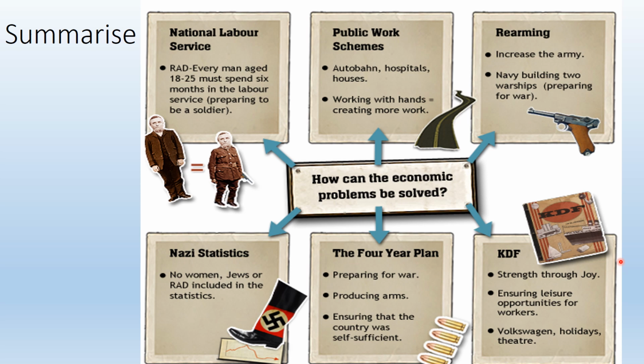The KDF also used Volkswagen. That translates literally into the people's car. And there was a scheme made, which we'll talk about in our next lesson, where these cars were made for German workers to again, lift their spirits. But holidays, theater tickets, all these were provided under the KDF.